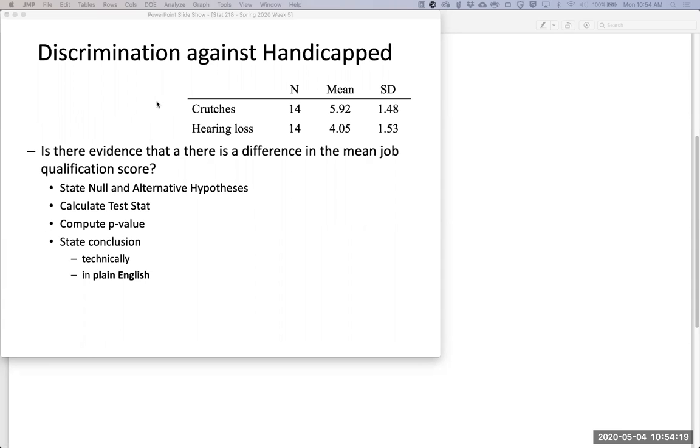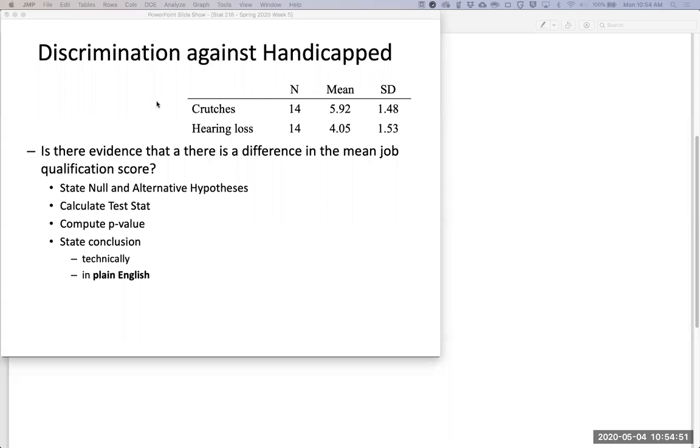And so because of that, you would hope that they would be fair because they read the job description and they have a good idea about what is required of the job. And the job was one which did not require the ability to run or to walk or to literally answer phones. It was largely a job where whether you have crutches or hearing loss, it would not impact your chance of getting the job, or it should not impact your chance of getting the job.